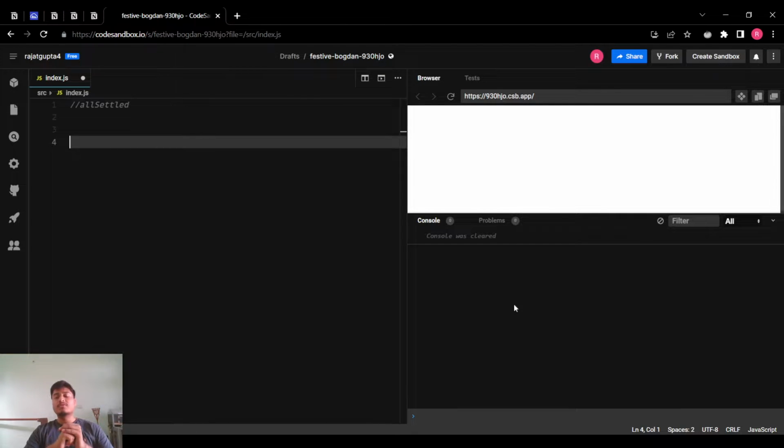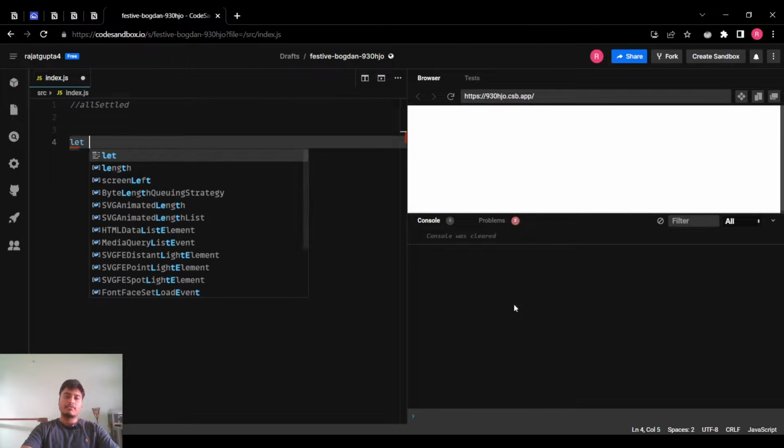If you know about Promise.all, what was happening in that method was, when we pass an array of promises, all the promises from that array should be resolved for Promise.all to work. But in case of Promise.allSettled, it doesn't matter if a promise gets resolved or rejected. The only thing that matters is that the promise must be settled. Yes, that's the only difference. Now let me show you with a few examples.